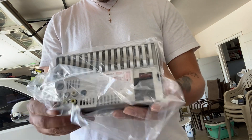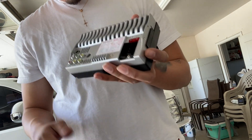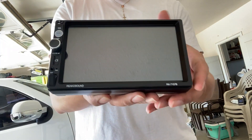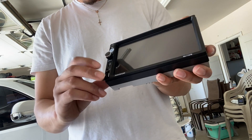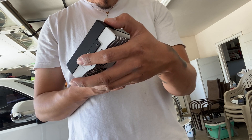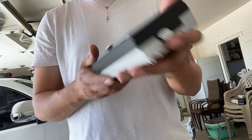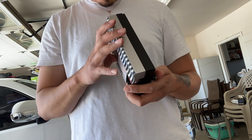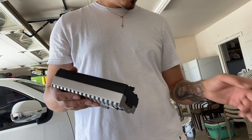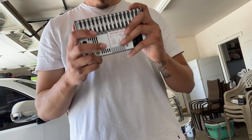It also comes with a mounting bracket and last but not least, the stereo itself. It feels pretty good — doesn't feel cheap or flimsy. It has two plugs: video in, video, audio. The brand is Rico Sound — I've never heard of it, so it's common sense this is more of a budget stereo. But it looks pretty clean to be honest. We're just gonna connect it and give it a try. I'll finish up my fog light and then come back to install this and see what we're working with.